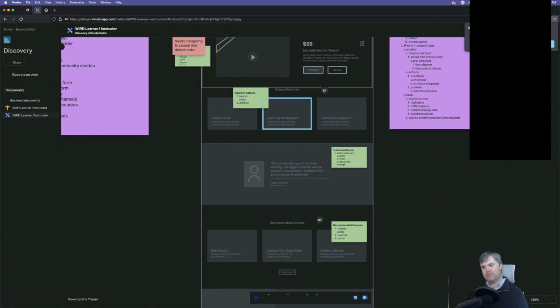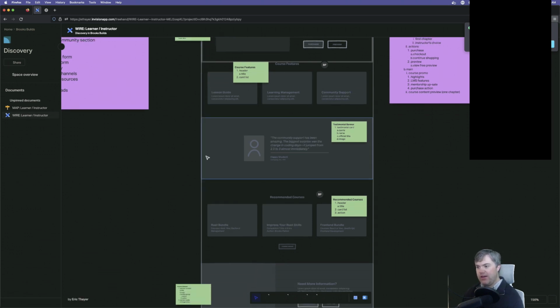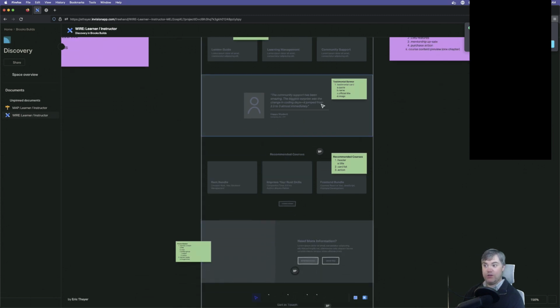I think I want to skip this for right now, and then add in more features as we go, because right now there's not really anything worth showing. I don't have any testimonials yet for courses in this system. I have some comments that I could potentially use, but I don't think it's a good idea to use them here because those are for the YouTube version and not for this version.